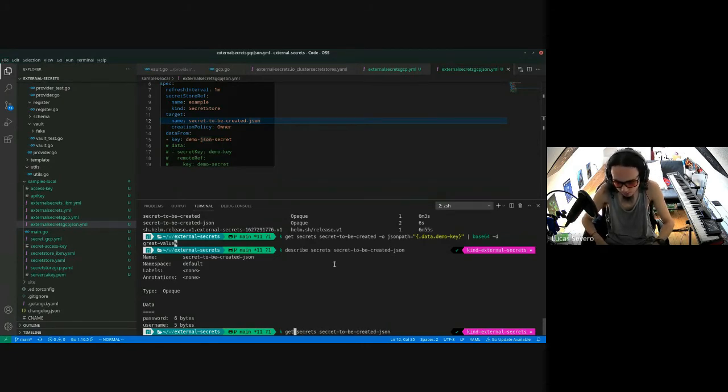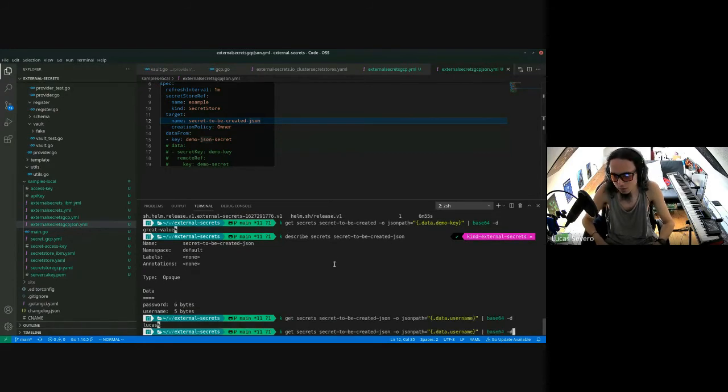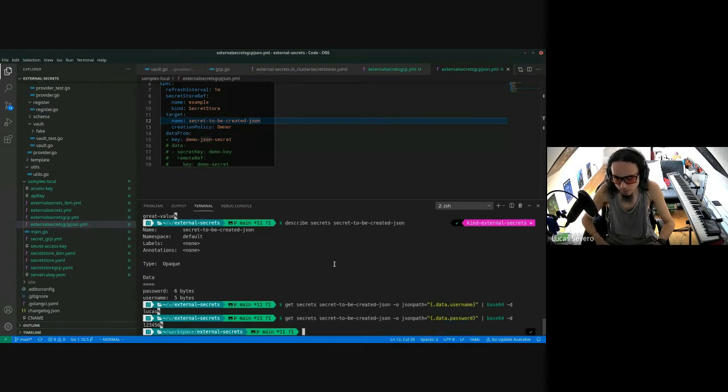So let's get -o jsonpath equals double quotes dot, I don't know, username. And then we base64 decode the username and then the password. The password that I set there.